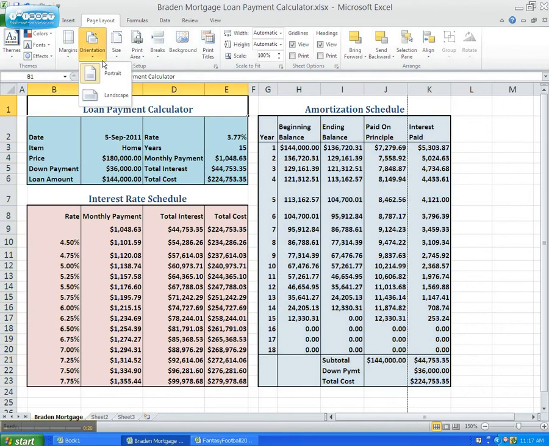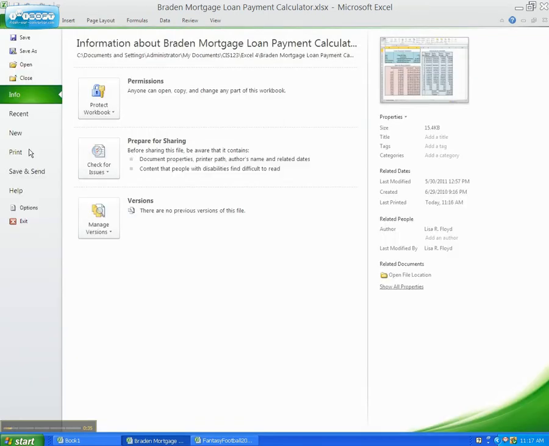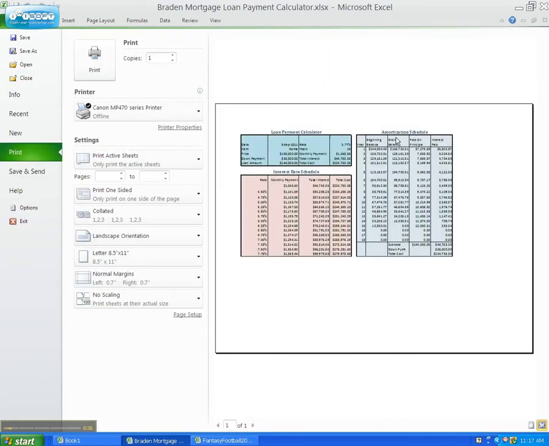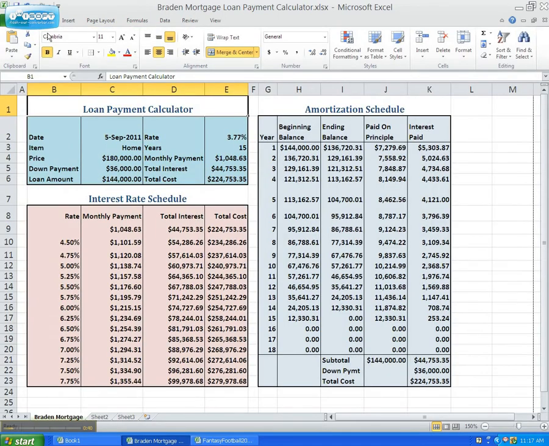If I select that, I'm on portrait, which is your normal letter style, where it's taller than it is wide. I can change that over to landscape, and it flips it to the side, and now it's wider than it is tall. That's an option I could have had with the printing. Now you can see as I go to print, the paper is sideways and everything fits on it. So that's orientation. It's on the page layout tab.